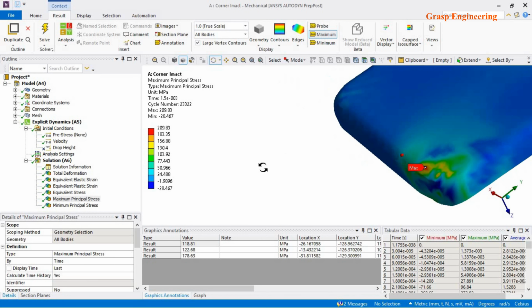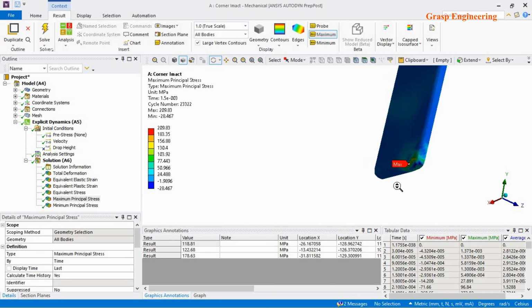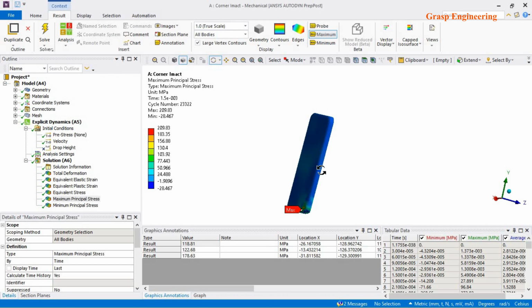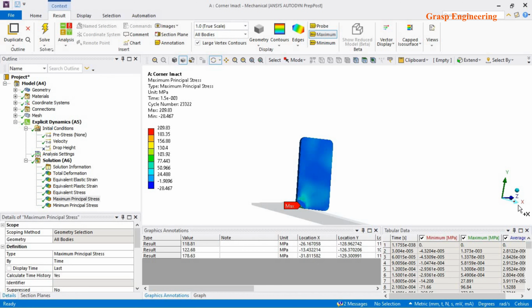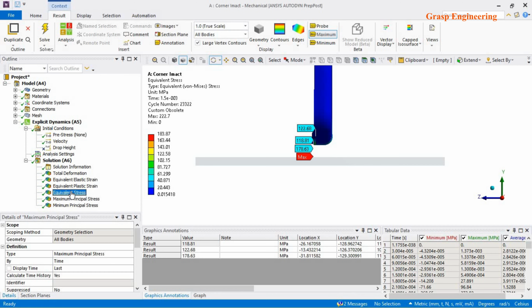This is actually the simplified geometry as well as simplified material. In actual you will have different layers of material. You will have circuit, toughened glass, actual steel body, or whatever the body material is. So you can model the different components, assign the different materials, and you will have different results. Now let's check further how the stress is deforming.